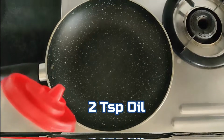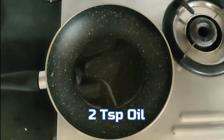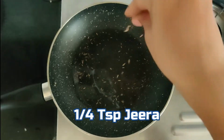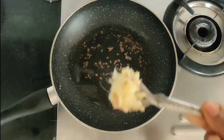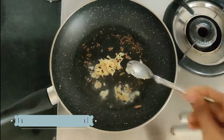Let's start. Add 2 teaspoons of oil and heat the oil over medium flame. Add 1/4 teaspoon cumin seeds and allow them to crackle. Add 1 teaspoon freshly crushed ginger garlic paste and saute it for a minute.